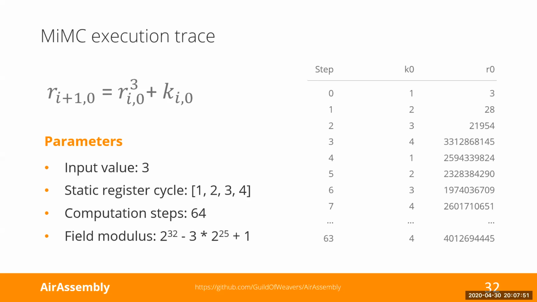So if we apply the description of the transition function to the input value 3, we'll get something like this. The way this got generated is that the initial input 3 goes into our dynamic register. Even before that, the static register execution trace is just a repeat of these 4 values all the time. Then the initial step gets initialized to 3 based on our input value. Then we start applying the transition function, cubing the initial step, adding the round constant, and then cubing again, adding the round constant. And that's how we get to that final value at the end.